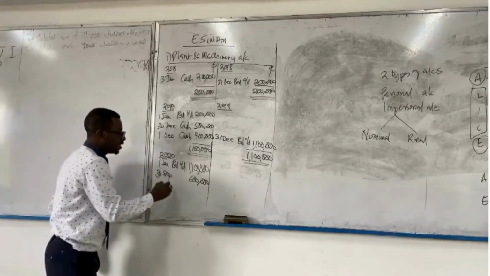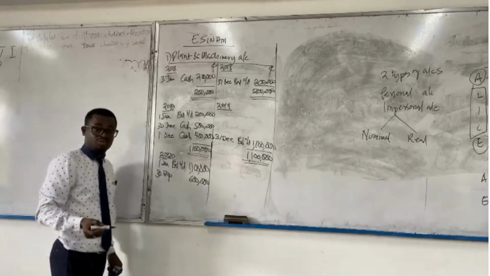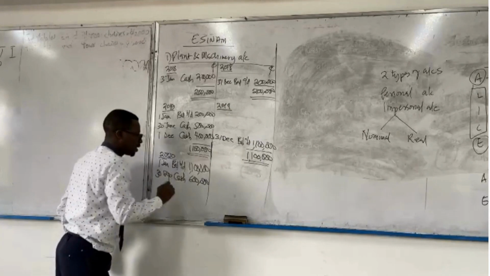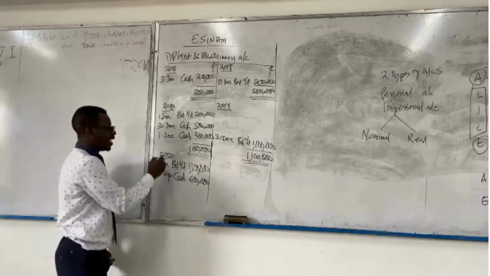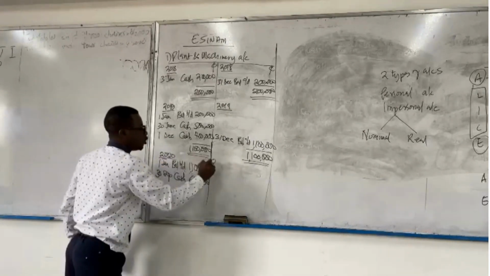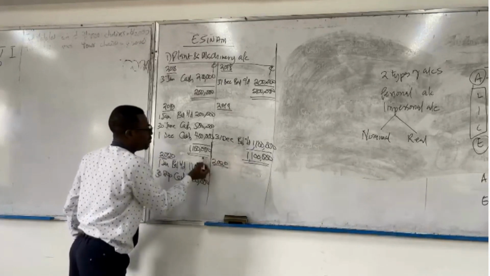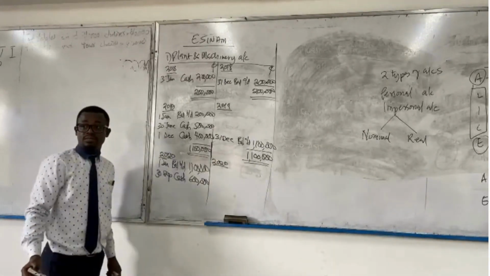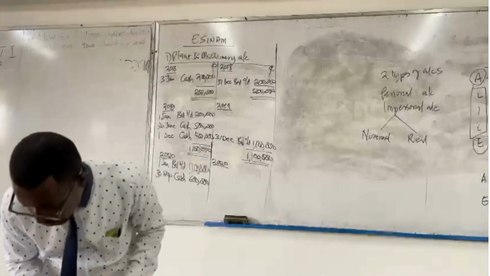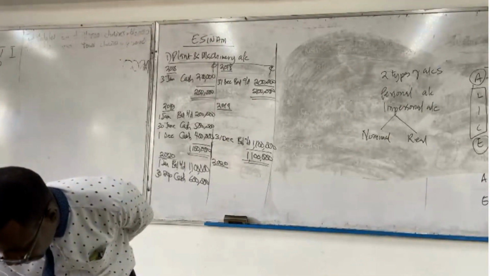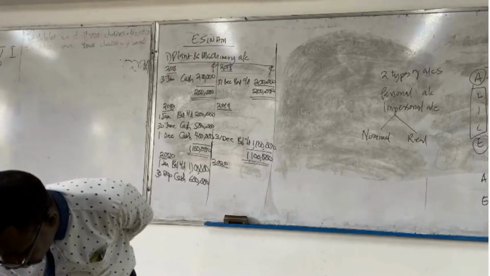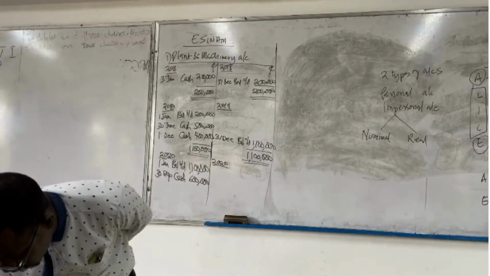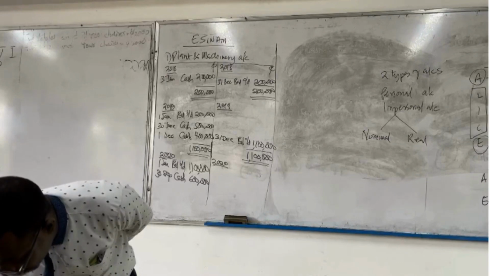Now, since the firm purchased plant and machinery, we will again write here as cash. Then 2020 on the debit side, again 2020 on the credit side, exactly below the closing balance of the previous year. Then it says that SE now maintains its fixed asset at cost and depreciates its plant and machinery at a rate of 25% on straight line basis. Depreciation is calculated on a monthly basis.